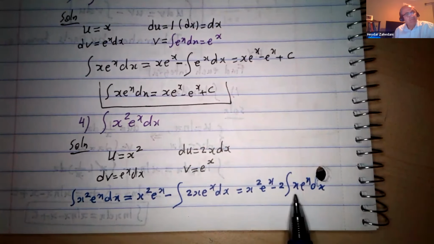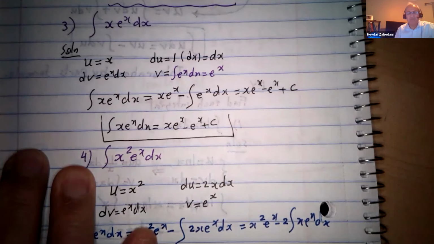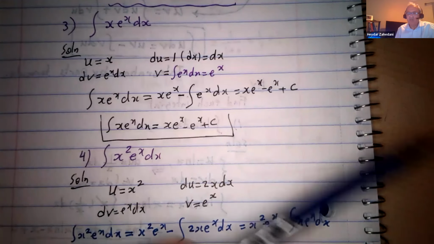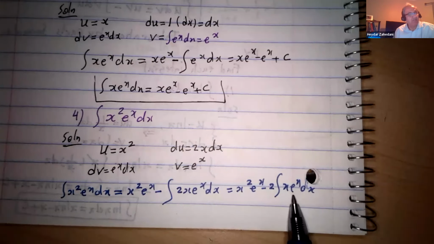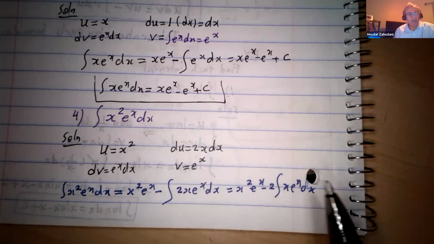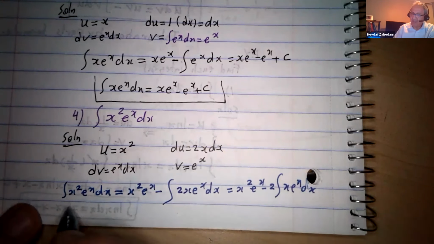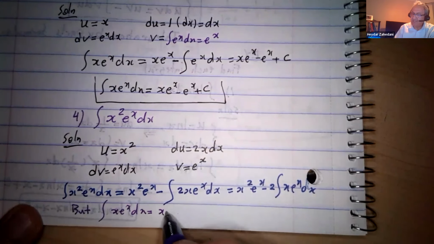You see this new one? This new one is a previous problem. See? x e to the x. So what we did, we just reduced this power. That was x squared, and we reduced it to x e to the x. Now, if it's going to be on the test, then you have to use integration by parts to find this one. But in this problem, we have it from the previous problem. But if it's going to be on the test, we have to find it. I have the fact that this is going to be x e to the x minus e to the x plus c, if you like.